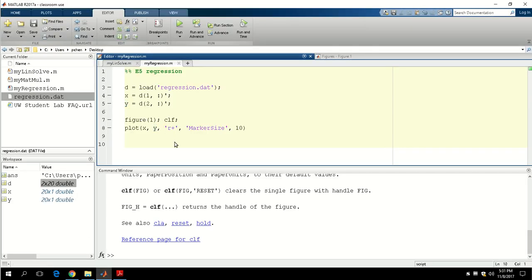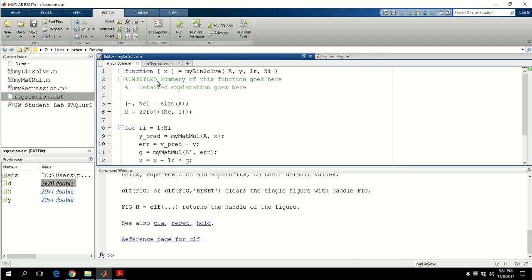So let's try to construct capital X. Capital X is going to equal the first column being all 1, with the same dimension as the vector x, and then we use a comma to separate the different columns of the capital X matrix. Then this small x is going to be the second column, and that's capital X. And then we can use the linear system solver that we have worked on in E3.